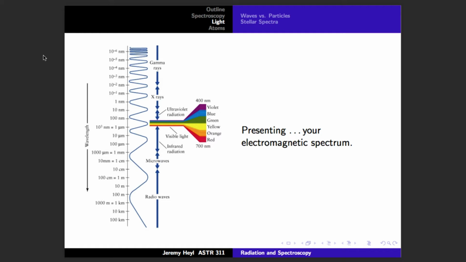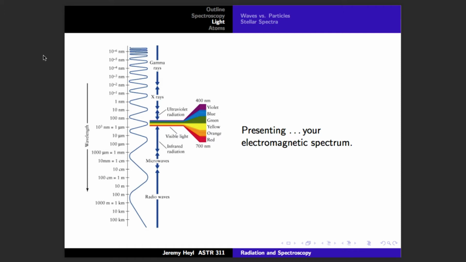Now, if we go to longer wavelengths, that's going down the page, we see infrared radiation, which we sense as heat on our skin, for example. And when we get up to around a wavelength of a millimeter, we call it microwaves. So in your microwave oven, the wavelength in there is about 10 centimeters. You can measure it if you want to, and I can explain to you how you measure it. If you want to do that at home, you can measure the wavelength of the microwave oven. And as you go to even longer wavelengths, you get into radio waves.